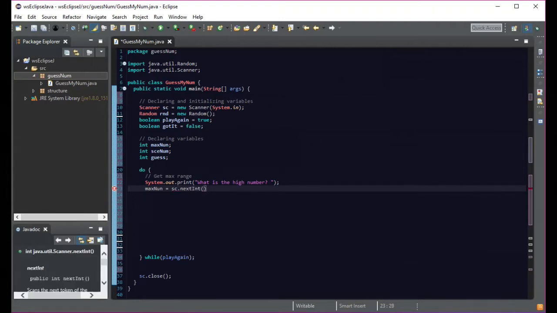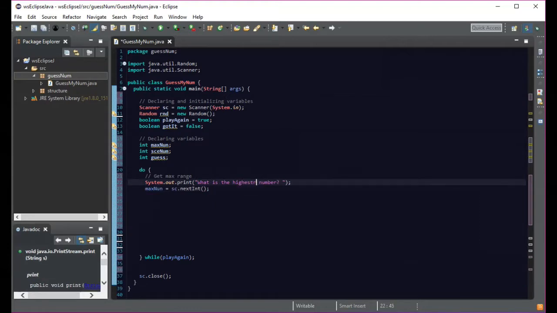So this is going to say, what is the highest number, the maximum value of our range? You can write it however you want. What is the highest number in our range, maybe? So between 1 and blah. Okay, so this is going to get it, and it's going to assign it there.